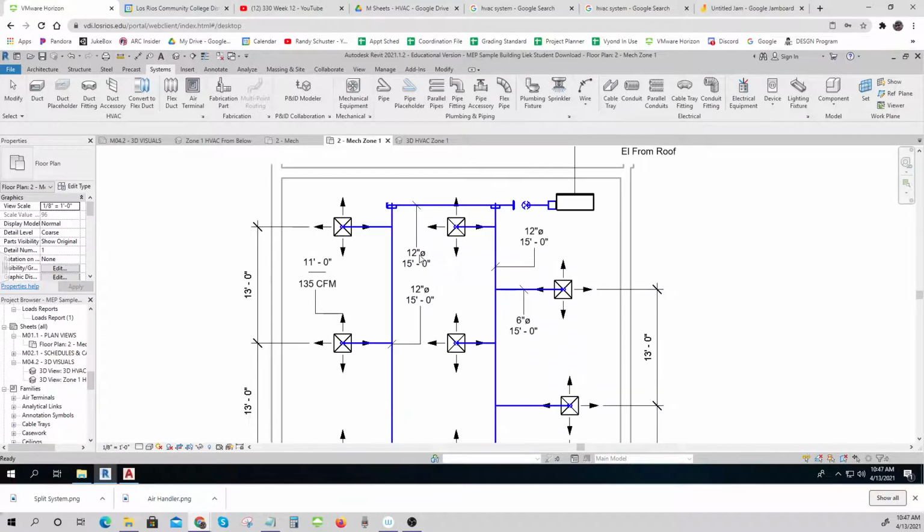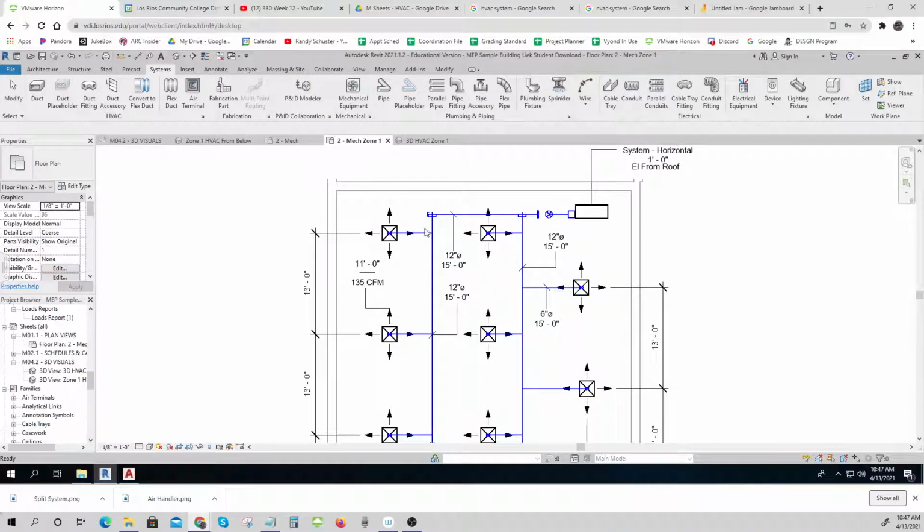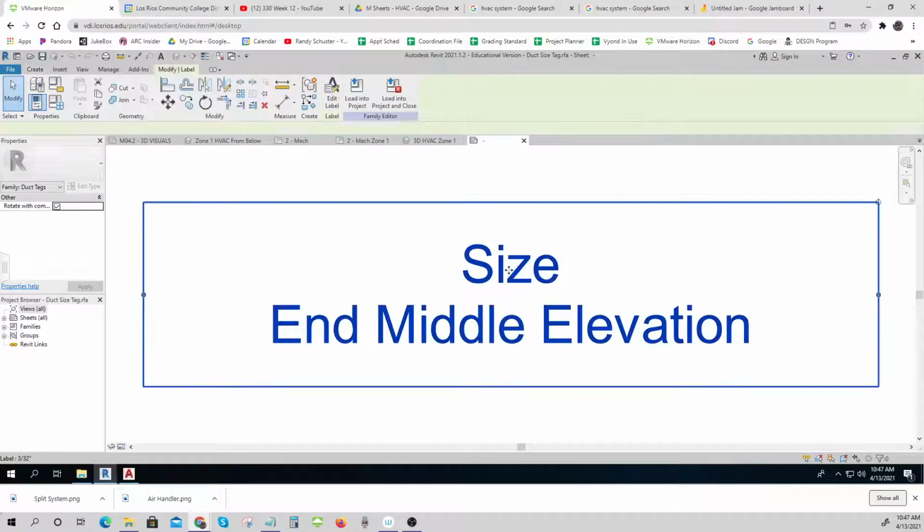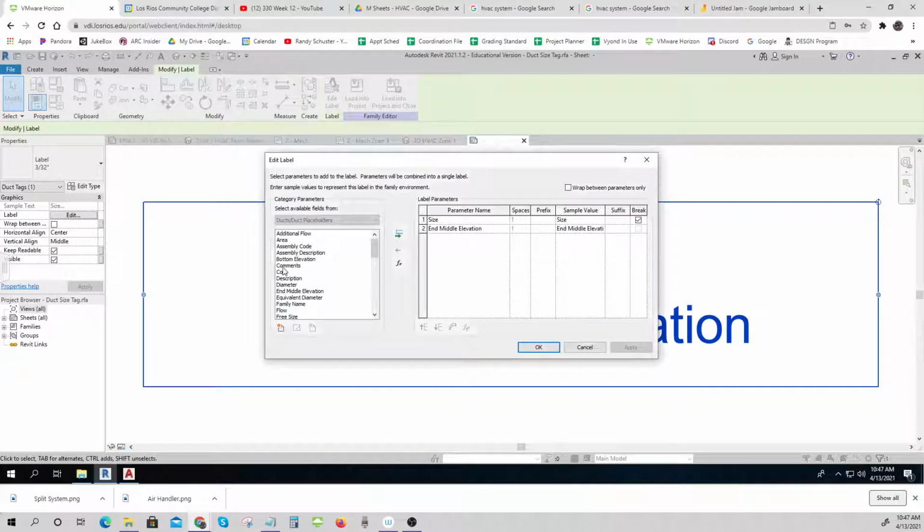how do I put these tags on here? That one always is a problem. So if I need to tag something, I'll be able to put my tag on, but it might not be right. So remember, I'm always going to go in and check out my things. Now, if I want to, I can put a prefix on here that says elevation from level 1.